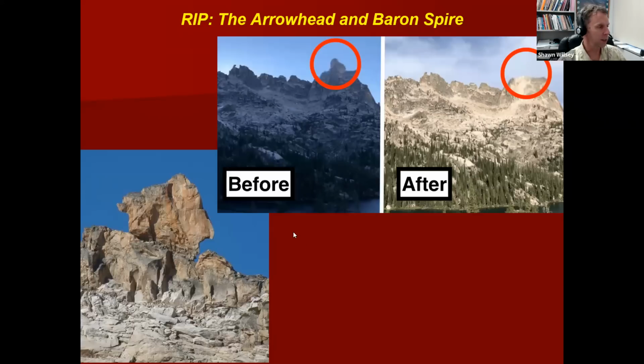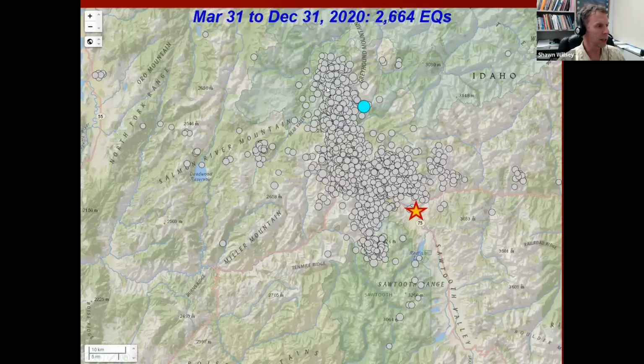So last couple things here. So this is aftershocks in the area. So folks in Stanley might remember 2020 quite well as the year of instability, I suppose. So here's the primary main shock, the 6.5 earthquake on March 31st. But all these other gray dots are all the earthquakes that happened from that date through the end of 2020. So from the earthquake's initiation on March 31st to the end of the year, you end up with like 2,600 or so earthquakes.